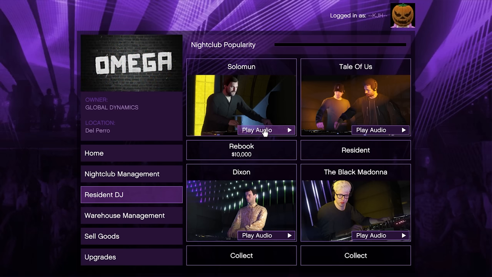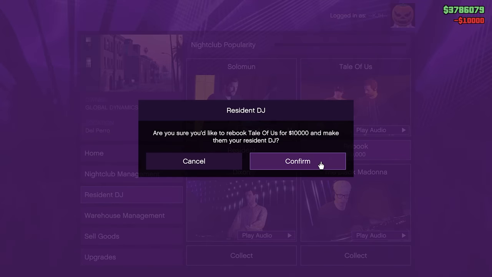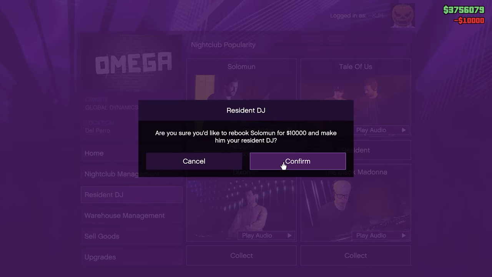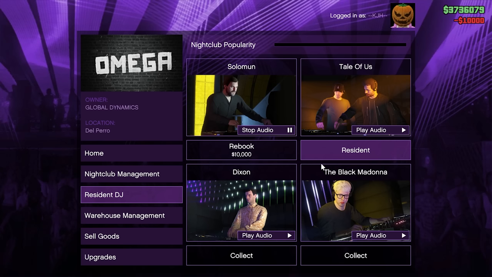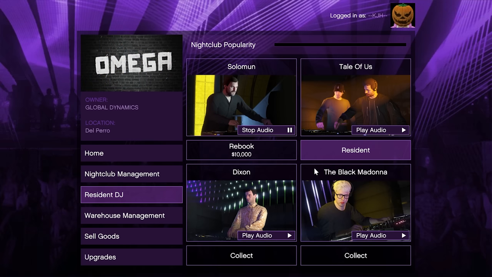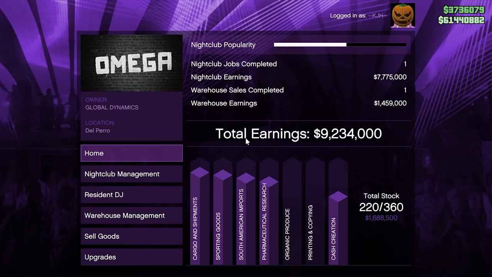So anyway, if we go ahead, play audio. And then rebook, confirm, rebook, confirm, rebook, confirm. Okay, so we've done that like 5 times. Let me go ahead and back out of here. You can see at the top there, nightclub popularity is still empty. So once we've backed out, if we just go ahead and go into this one more time, look at that.